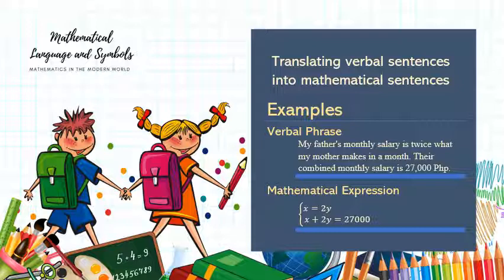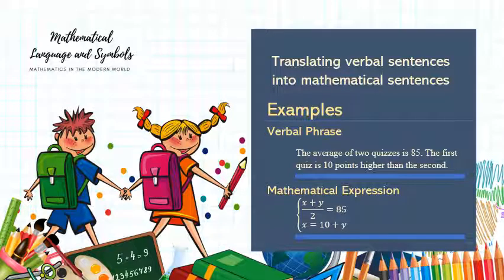What do we call this one? System of equations. Okay? And in particular, we call them two linear equations in two unknowns because what are the unknowns? X and Y. So we are dealing with mathematical language and we are now in a mathematical sentence whose verb is "is," represented by the equality sign.